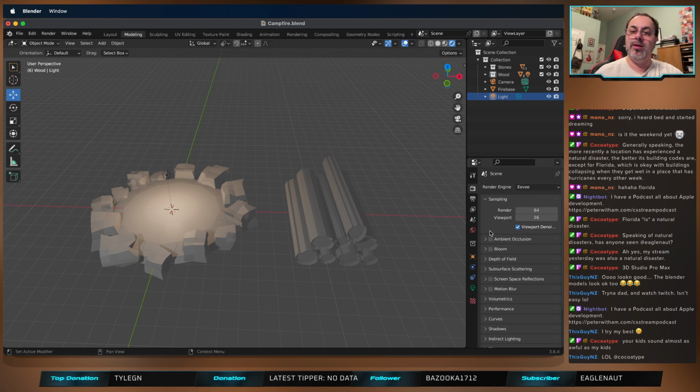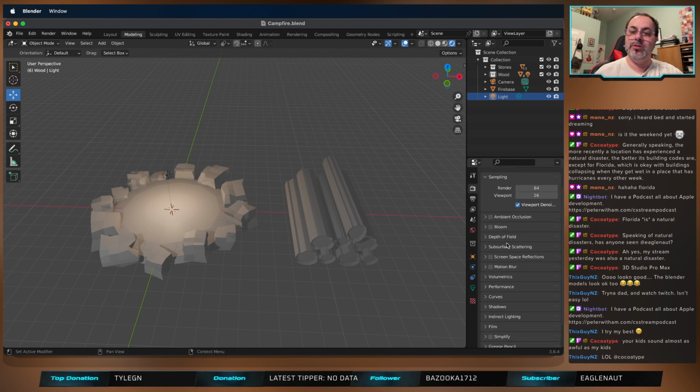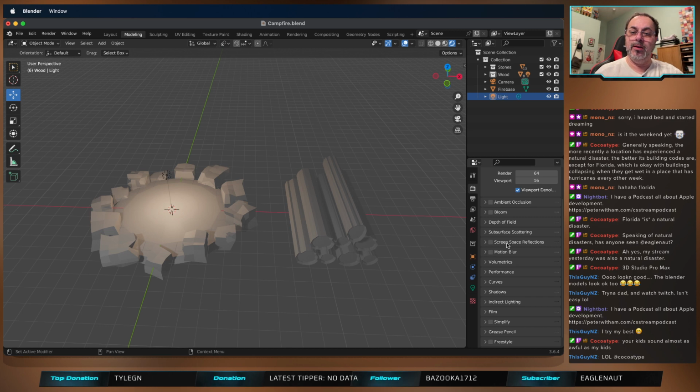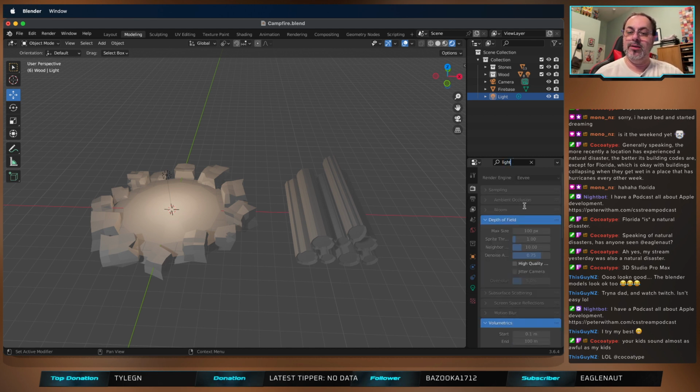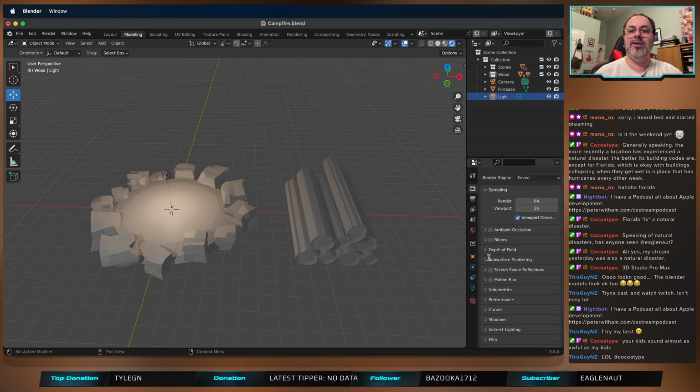Render ambient occlusion. Great word. Indirect lighting. If I just do light here. Oh, you know, I'm scope creeping myself here. I'm like, oh, ambient light with a campfire. Yeah.